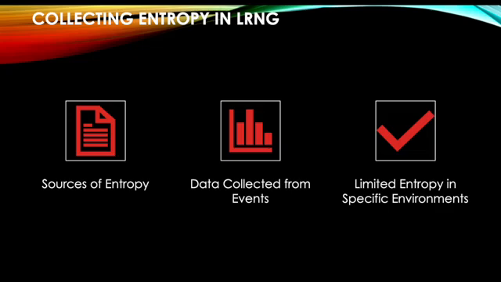LRNG collects entropy from various events in the system to maintain randomness. This process is vital for generating secure random numbers. In a typical PC environment, entropy comes from sources like keyboard and mouse events, disk I/O operations, and system interrupts. Each of these events contributes random bits to the entropy pool. Each event generates two 32-bit words, one encoding the timing and the other encoding the event type, like which key was pressed on the keyboard.